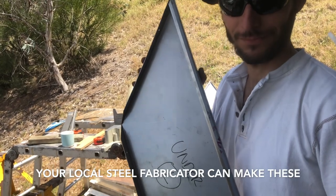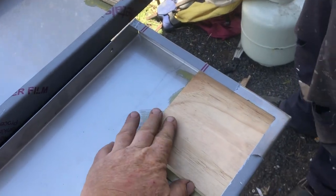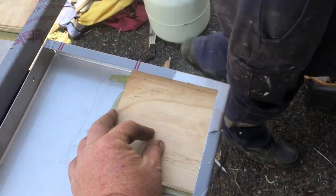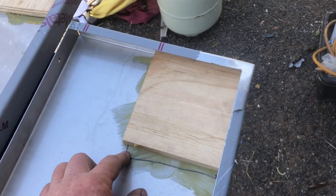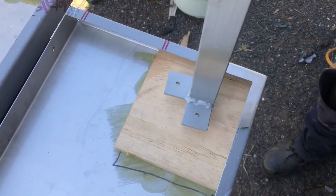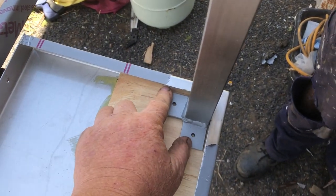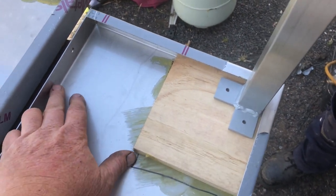The benches are made by our fabricator. To the underside of the top of the benches, in the corner here, we have a leg that fits on. What we do is cut a 15mm ply block, glue that in with contact adhesive and clamp it up, then let that dry. These legs just screw up into the corner and we attach them with a couple of screws, and they locate and support that corner of the bench.